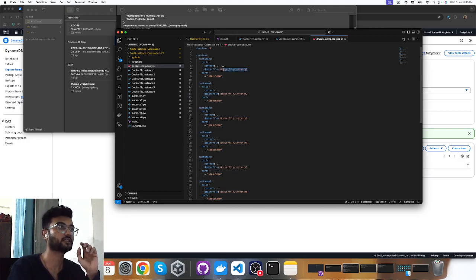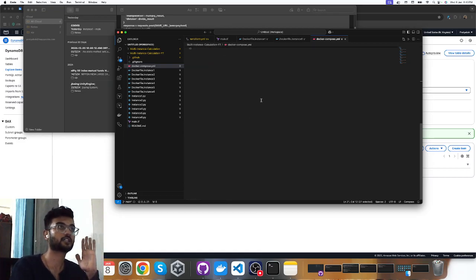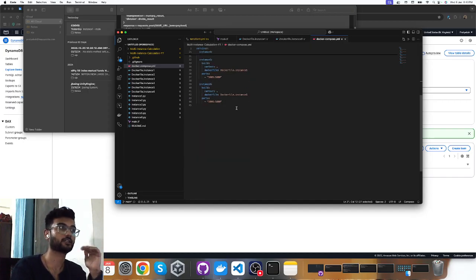It is going to run this image on port 5001, where the base port is 5000. Then instance 2 is running your Docker image for your instance 2, and for your instance 3, and the same with all your instances. You just have to make a file in which you run all those instances simultaneously.